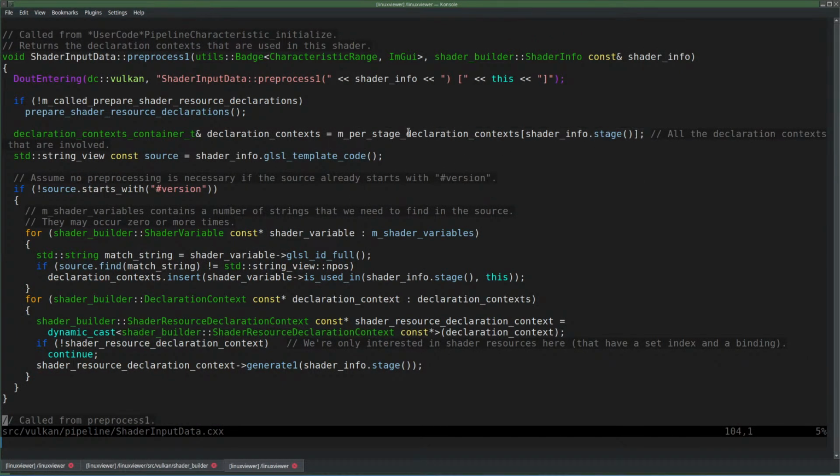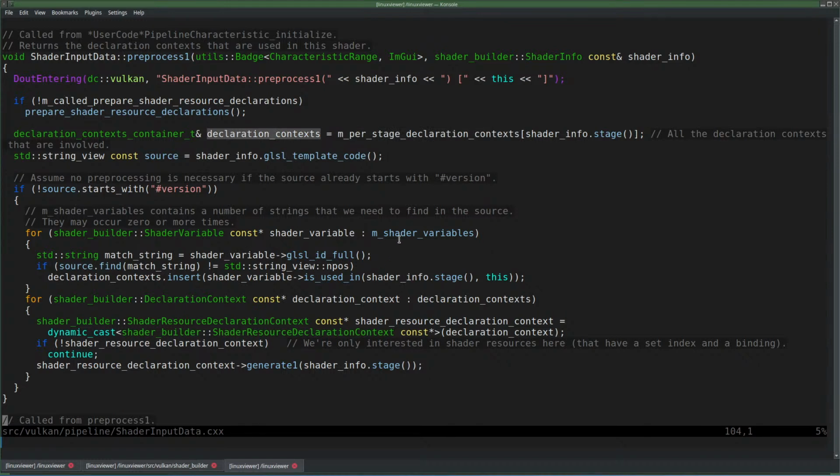We have declaration context per stage. So I was looking for m_declaration_context in git k. That's why I did not find it. But it used to be stored per stage, so it didn't get mingled. Declaration context.